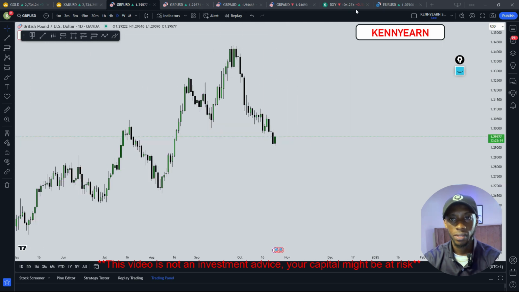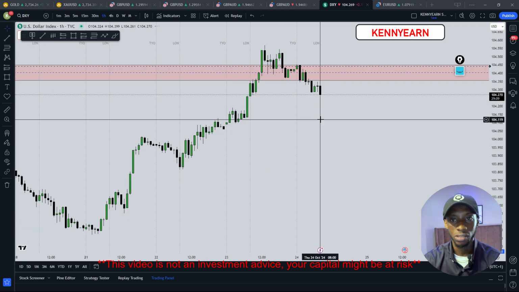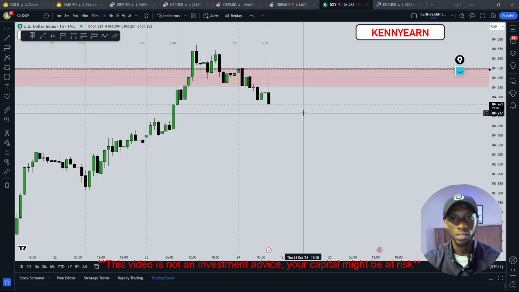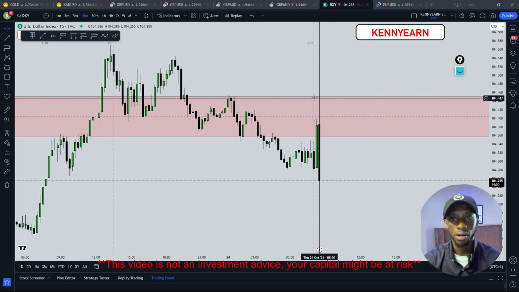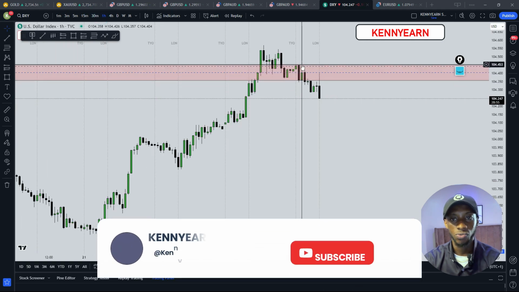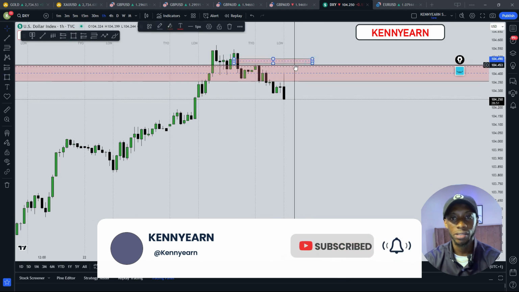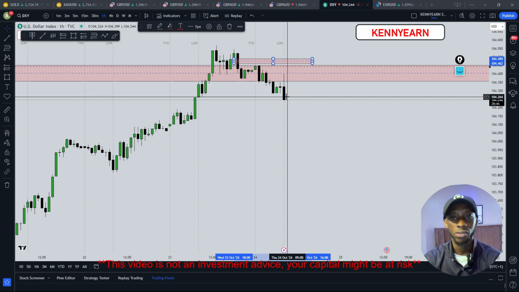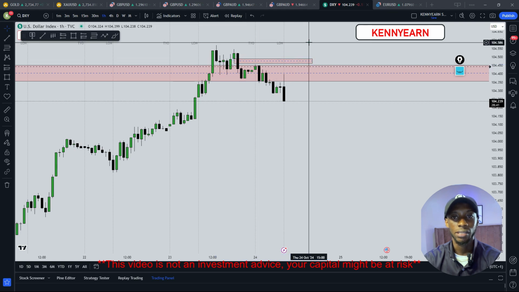So I will still go back to what I was expecting. You can see the pattern of lower low, lower high on the 1-hour chart, and I was expecting to sell around this region here, or maybe around this area. I wanted the market to come up here, and then I would sell it, but it's already turned around. Probably in New York, it might come back to the region and then sell.